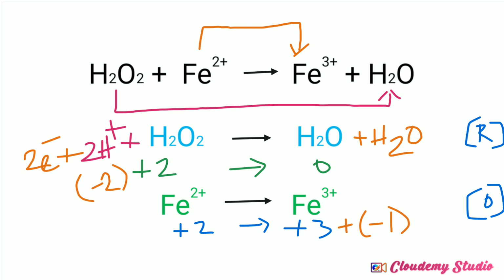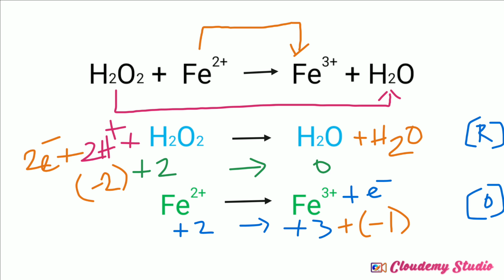The left hand side the charge is plus 2, but the right hand side the charge was plus 3. So if we add minus 1 to this right hand side, the result will be plus 2. Then both the sides the charges will be equal. That minus 1 refers to 1 electron. That 1 electron we need to add to the right hand side of this oxidation reaction.